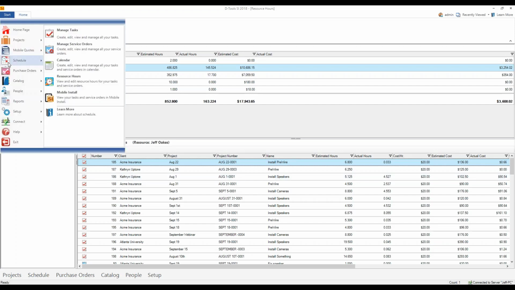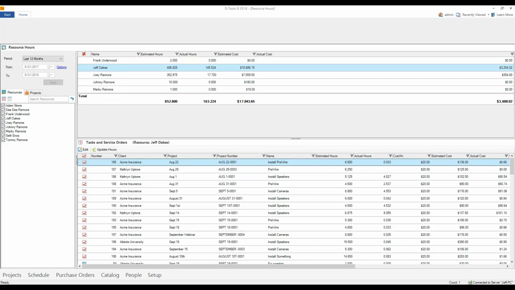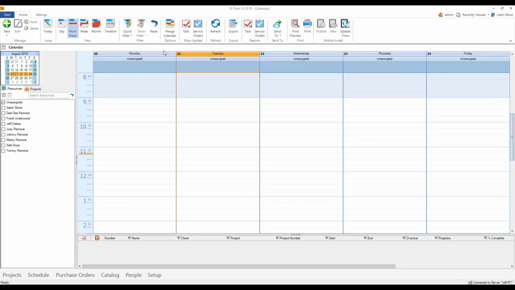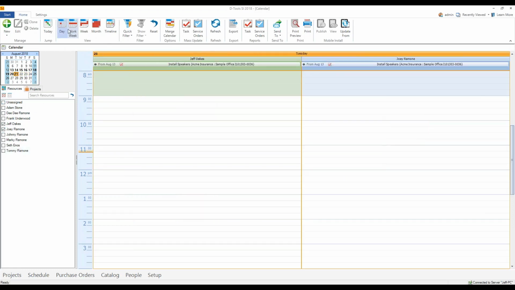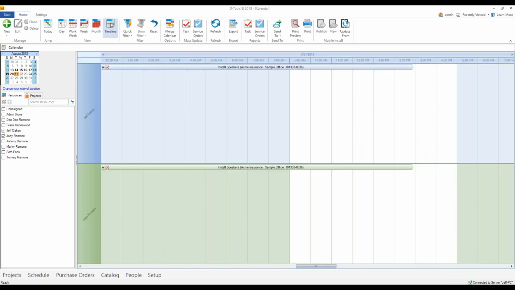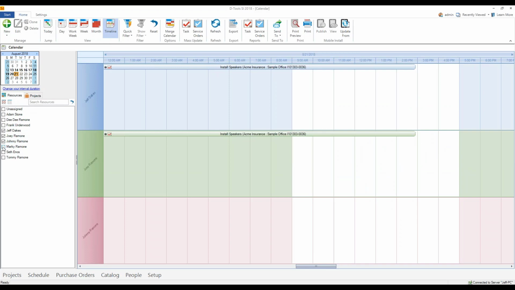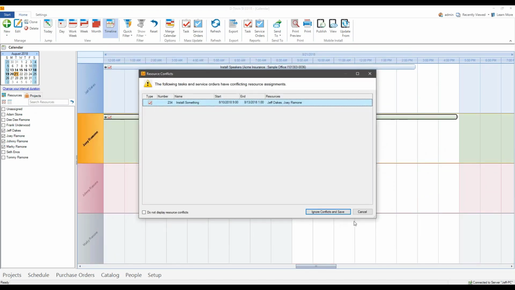We also have, inside the scheduling area, a place where you can view all your tasks and service orders, and we also have a calendar. This is what you use commonly for scheduling and managing what's happening on the project. Once again, just choose whose calendars or schedules you want to see. You can look at it on a day, week, or month basis. And you can always move things around on the schedule very easily as needed. We do produce a timeline view, so if you want to look at multiple schedules side by side, it makes it a little easier to see and adjust those as you need to.